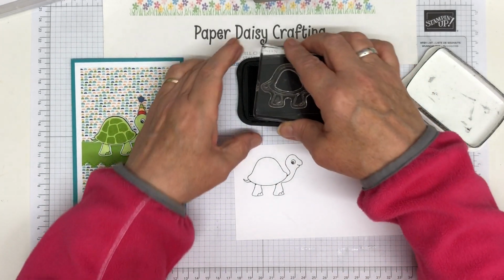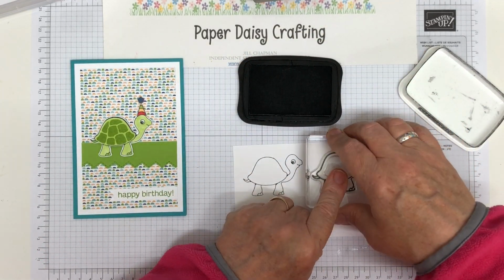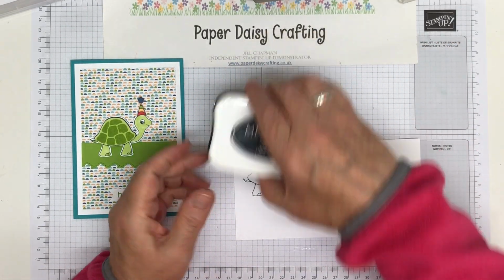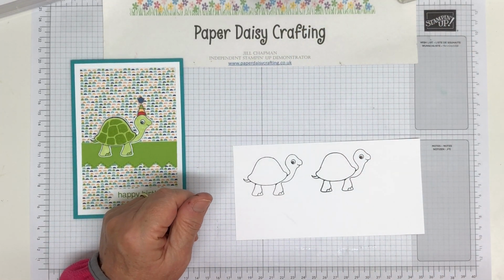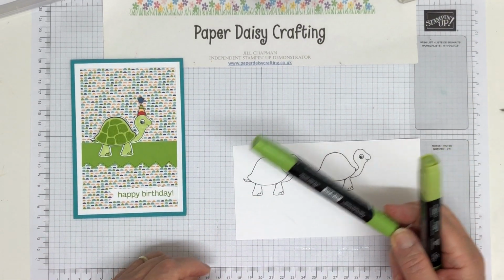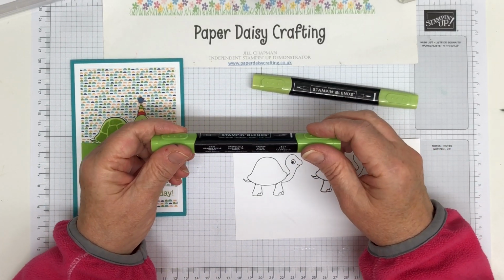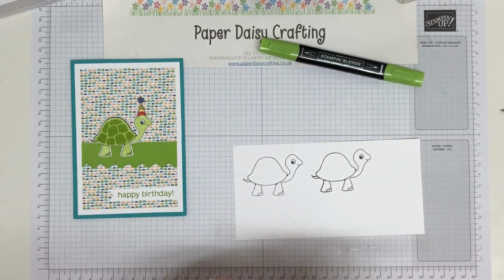Once, and then do it again, like so. If you're doing this at home, just leave it for a few minutes to dry. I'm not going to do that because I'm on camera, but it would be better if the Memento ink had a chance to dry.